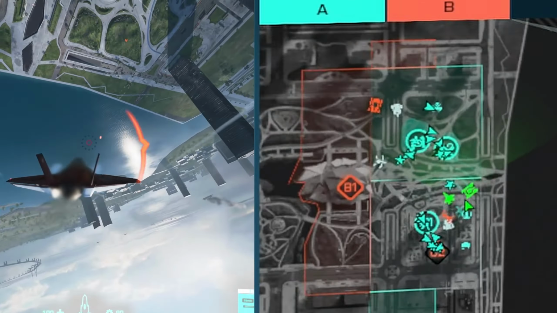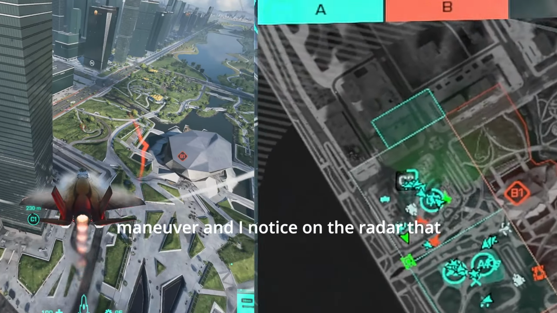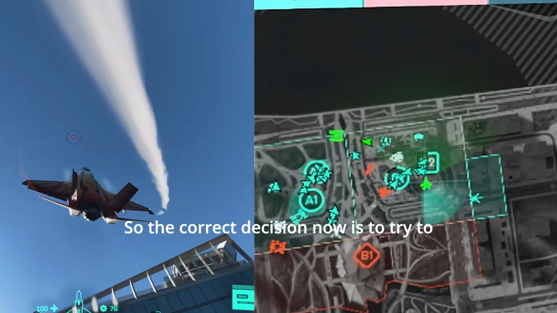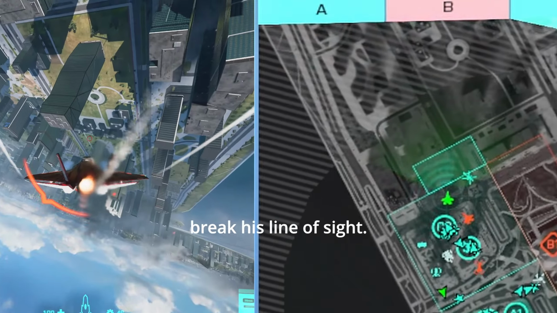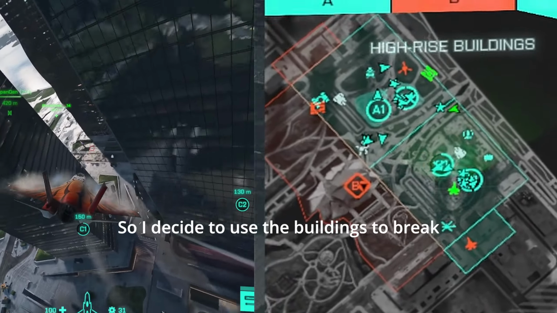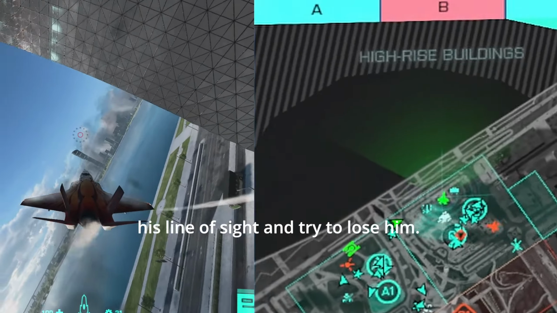and invert the jet for a vertical dive. The Wildcat is focusing on me, so I had to maneuver and I notice on the radar that he is now behind me. So the correct decision now is to try to break his line of sight. If I continue this way, he will just shoot me down. So I decide to use the buildings to break his line of sight and try to lose him.